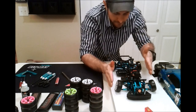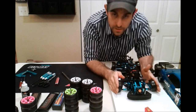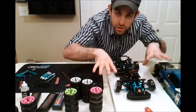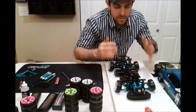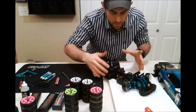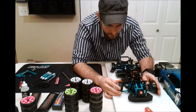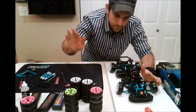My wheel offsets are different front to rear. In the back I'm using a 6mm offset and the front is using a 3mm offset rim. Even though it's a smaller rim pushed in further, the track width is actually wider than the back. The reason I do this is for a lot more control — it actually helped me have stability when going sideways. This is something I've learned from real drifters and through trial and error.